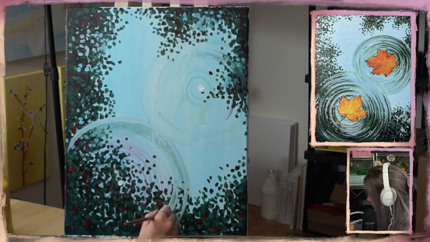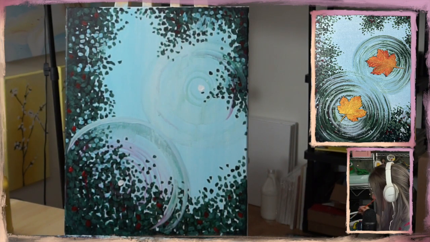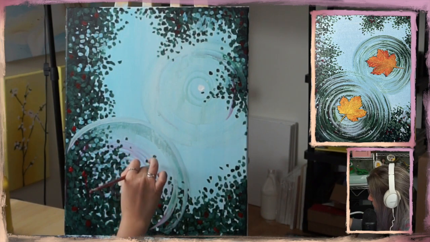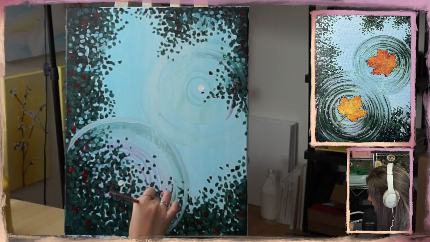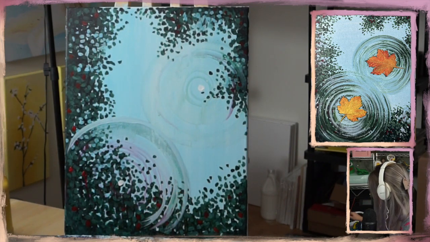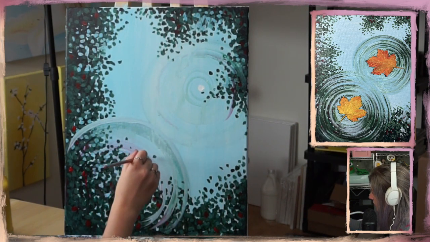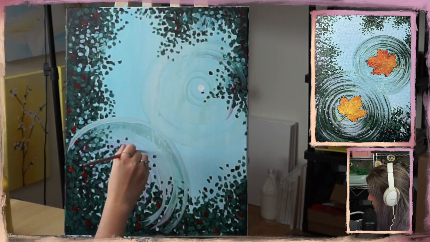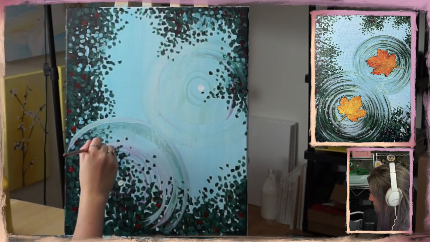I want it a little tipped maybe. That's fine. Or even if your brush runs out of paint as you're coming along and it looks like a little bit of a dry brush or a dry stroke at the end, that works as well. And you can see I'm just doing that a few times here, and then I'm going to work maybe closer into the middle for smaller circles.